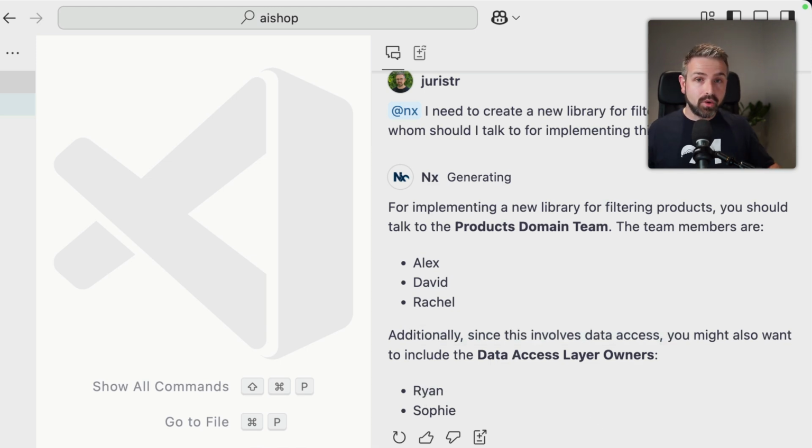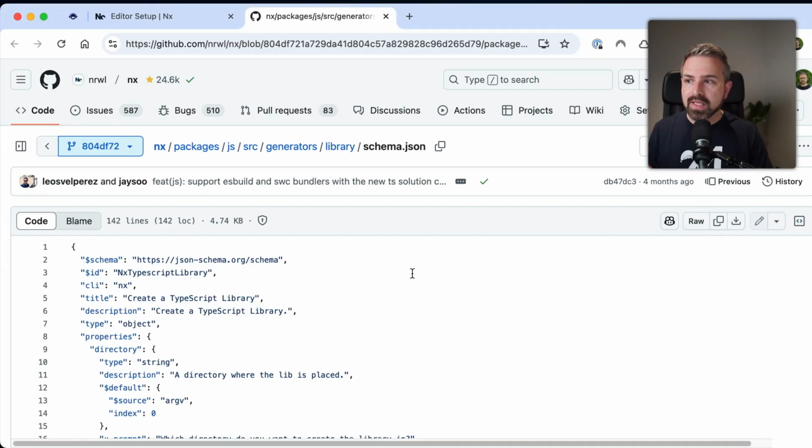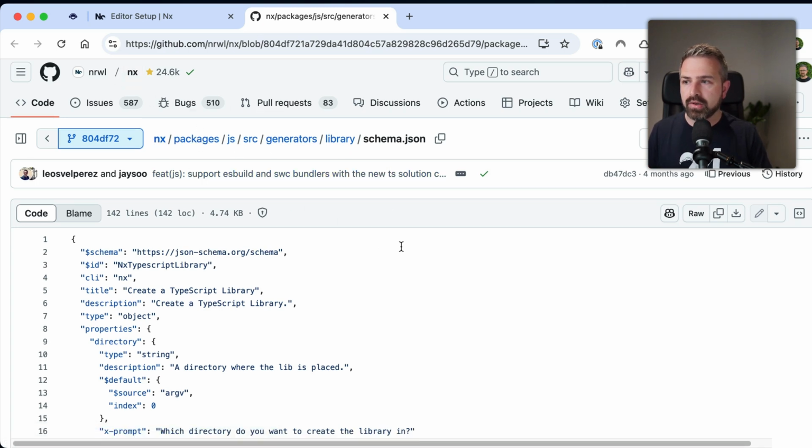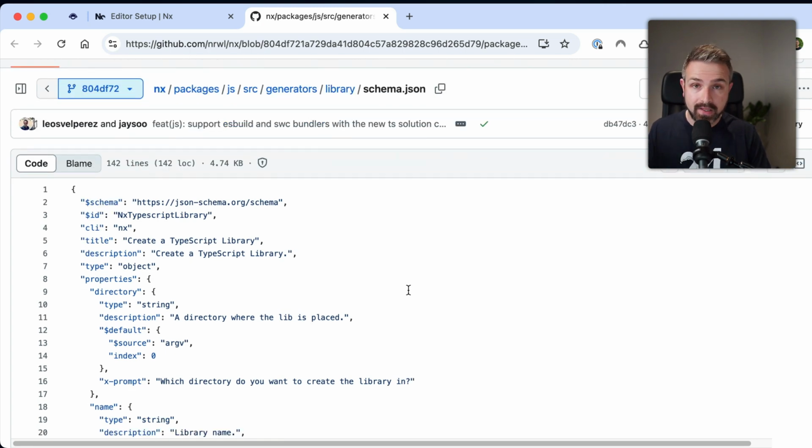But we can also keep going and actually ask the LLM to help us set up the new library. Now, Nx is known, especially its plugins, for providing generators that help scaffold out entire projects with its configuration, making sure things are being set up properly. Now, each of these generators here, for instance, I'm looking at the Nx GitHub repository for the JavaScript library package generator. And each of these have a schema.json file attached, which Nx itself uses.